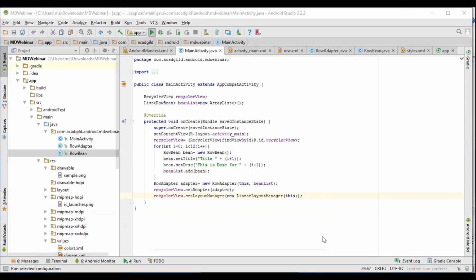With some device screens, it is seen with a vertical scroll bar. Is it possible to remove the scroll bar in spite of any screen? My question is, do you want to remove the scroll bar icon, that thick line shown at the right-hand side, or do you want to remove the scroll effect? If you want to remove the scroll effect, the data will not be completely shown in a single screen. If you don't want that thick line to be visible, you can set the attribute fade scroll bar true, and you can also set its thickness to 0 dp, so it will not be shown.